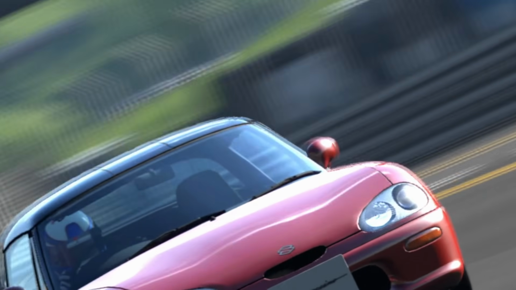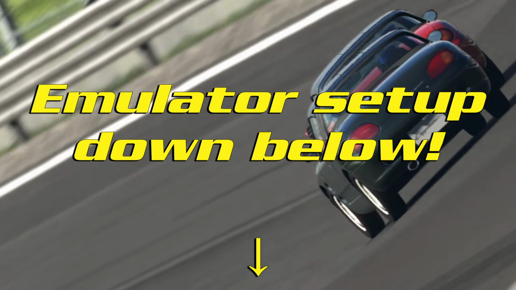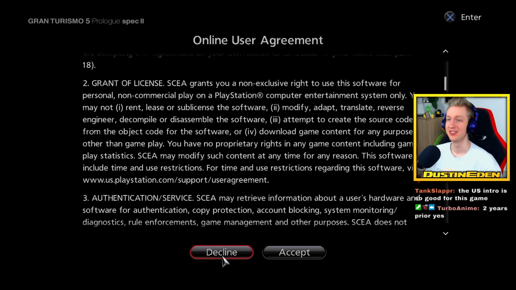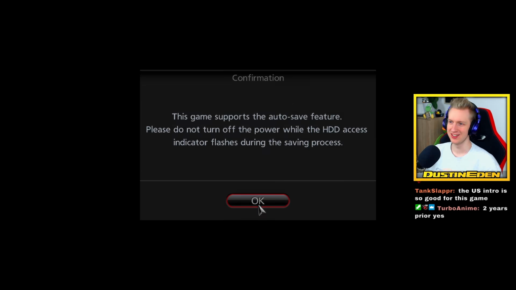As with my last video on Gran Turismo 5, the full game, you can find my emulator settings in the description below. Online user agreements. Yeah, I don't think they work. I don't think the servers for this are working anymore, my guy, but yeah, sure, I'll accept.